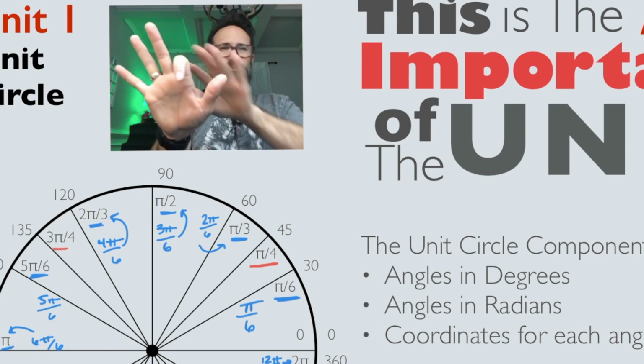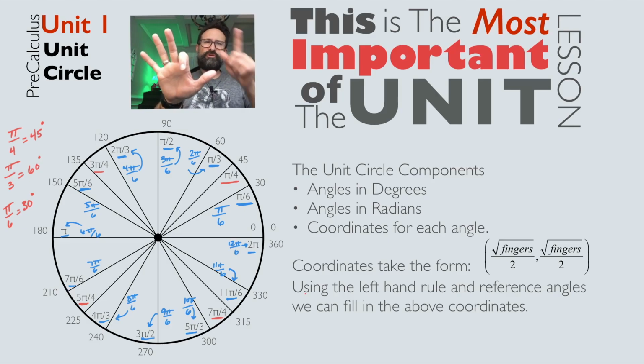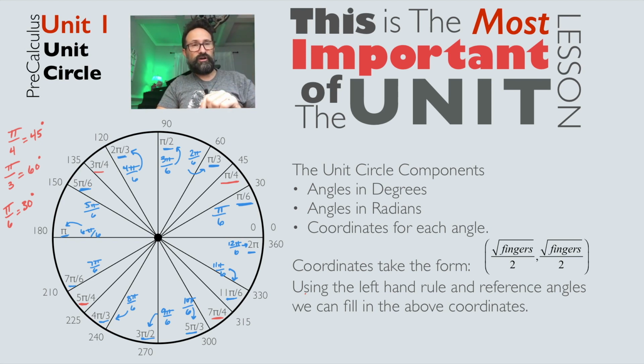So each of these coordinates is focused on which finger we put down in terms of creating that left and right pieces, right? So when you move around the unit circle, it gets a little bit trickier, but what you're going to want to focus on is which reference angle am I working with? Am I working with a 30, 45, or 60-degree reference angle? What you'll notice is that every angle on the unit circle is either on an axis, right? 0, 90, 180, 270, or 360, or they're going to fit within that 30, 45, or 60-degree angle, and these are going to give you the numbers to put underneath those radical signs, and then you can reduce it from there.